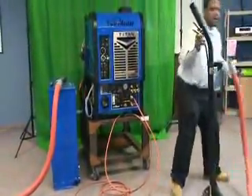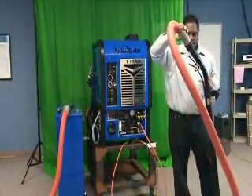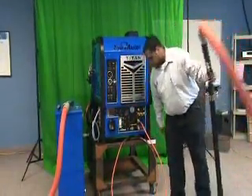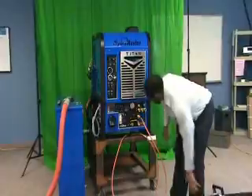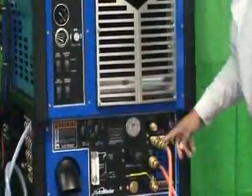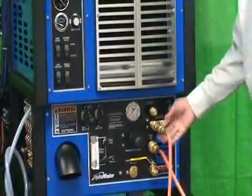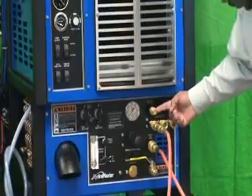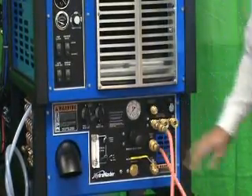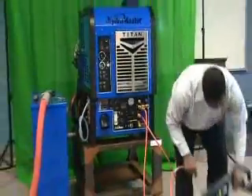The next thing you would do is connect your cleaning tool — we have our vacuum here — and connect your solution to the machine. Depending on whether you're going to be doing pressure washing or carpet cleaning, you would use your pressure washing port up here or your carpet cleaning port here. For carpet cleaning, you connect your wand.